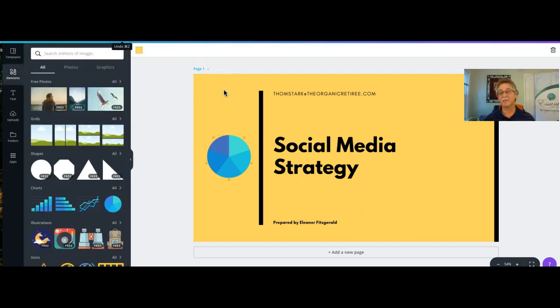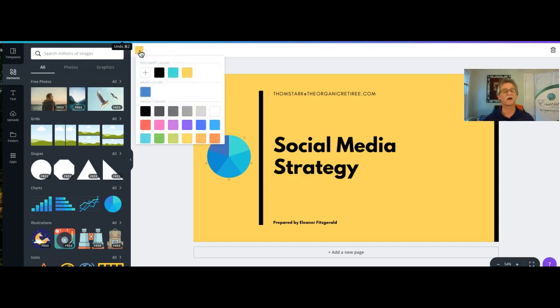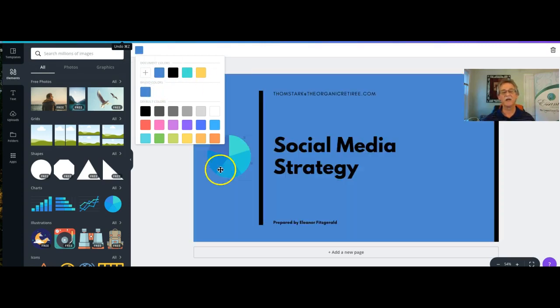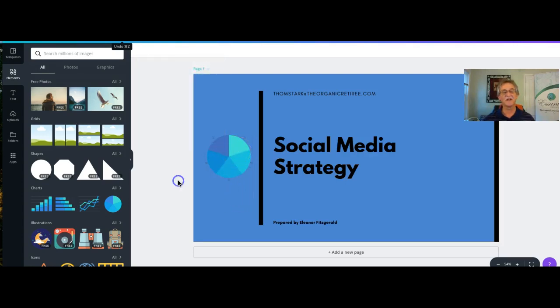If you want to change the background color, that's also real simple. You'll notice where my cursor is, there is the yellow color that is in the background. It's really easy to use. So we're going to change the color. Let's go to a blue. I think that looks nice, and it goes with the image that I inserted. So it's very easy to see, and everything works, and it looks really good.